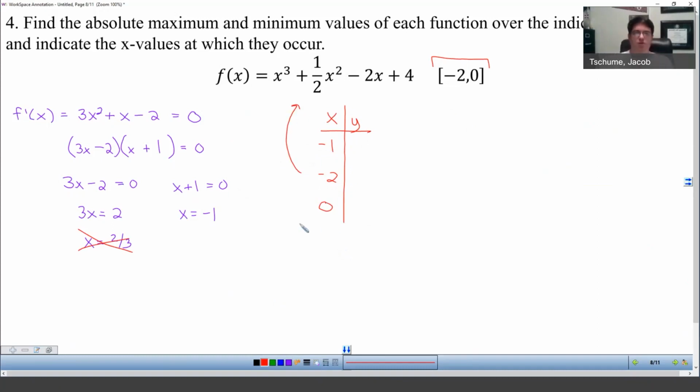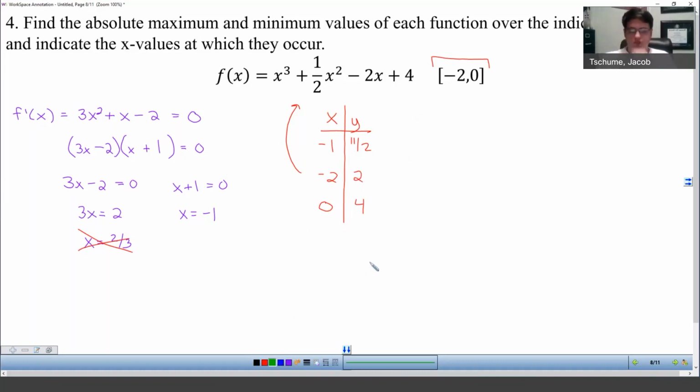Once again, you are plugging those three numbers into the original problem. If you want to pause the video and try this yourself, you can, but I'm going to continue on and type all this in. So give me a second if you're just waiting. When I plug -1 in, remember fraction form, I got 11/2. When I plug -2 in, I got +2. And when I plug 0 in, I got 4.